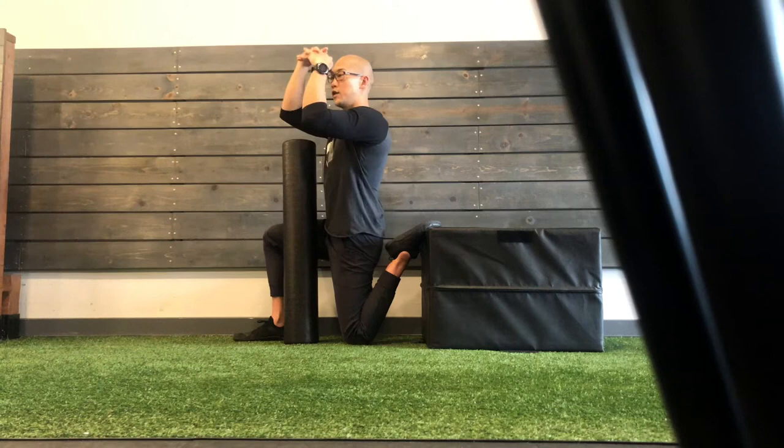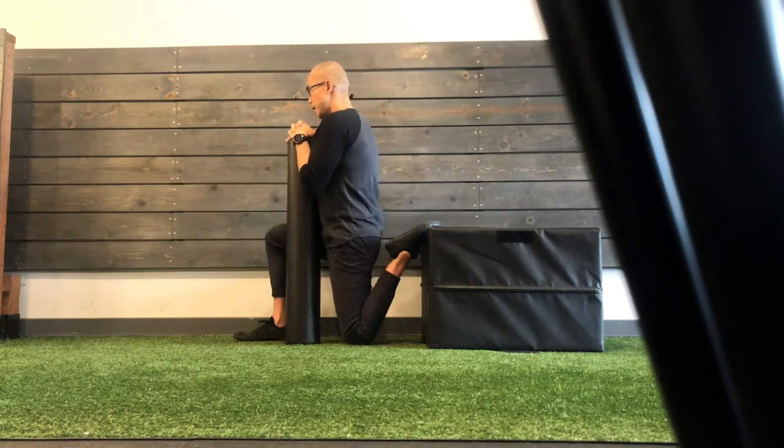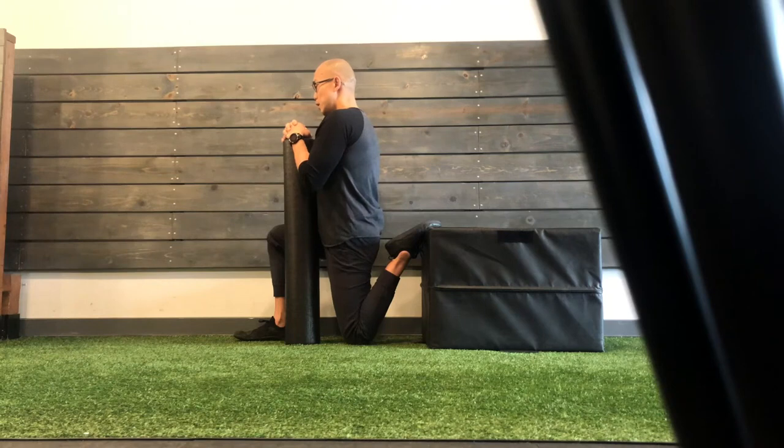If you've got foam in front of you, you can do something like this. Put your elbows into it, like a clinch in Muay Thai. So from here, I'm going to tuck my hip. I'm going to get that nice stretch in the front of my tissue. But I'm going to start to now attempt to lift my foot off the block. So just think about that feeling for now. And slowly let that go. We're going to do that again, slowly.